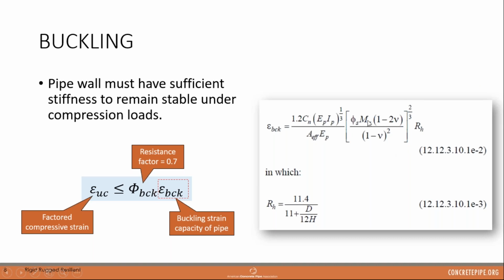It's also important to note here that only certain parts of that pipe wall are going to resist local buckling, and that's your effective area. So your gross area, or the actual area of your pipe wall, is going to need to be reduced. There are ways outlined in LRFD that you can do that. I'm not going to really get into that, but just so you're aware, that's not the gross area of the pipe wall. You're actually going to be taking an effective section. There are only certain parts that are going to actually resist buckling.